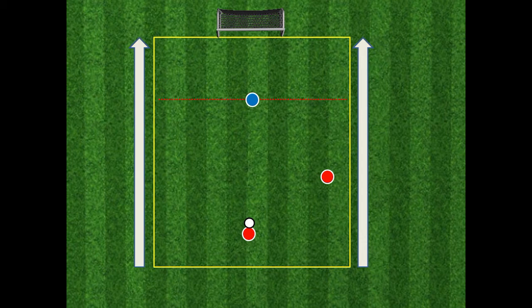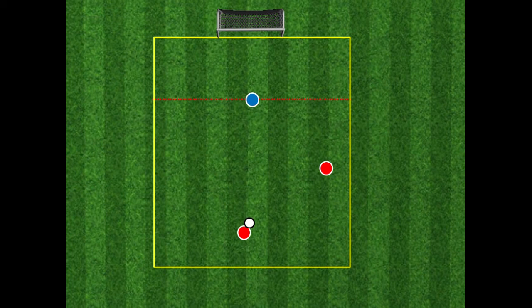So we can add the line here. We've got our references for the removal of doubt, so the direction of play going up the side, and we do have a goal there just for reference too. So as we move on, if we put the line back on the screen, anything played in front of the defenders and before that line is going to be to the defender's preference, because they can maintain themselves as an object between ultimately the ball and the destination target.